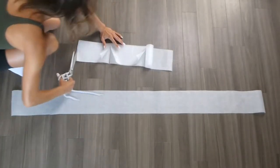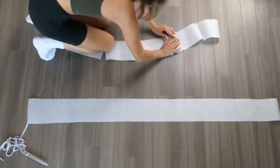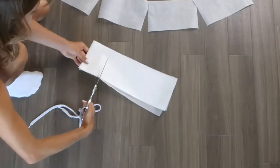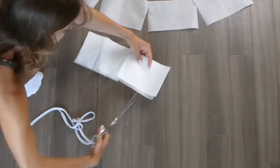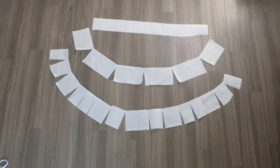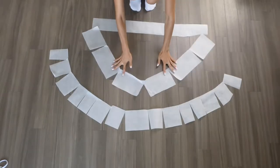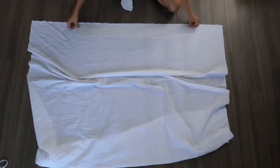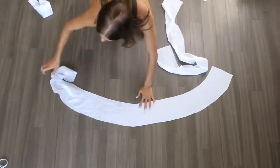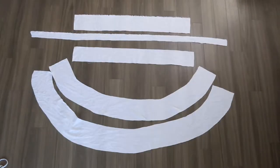You're then going to fold your layer pieces in half and make little cuts. These cuts will help create curve to these pieces. The more curve you create, the more volume your skirt's going to have. As you can see, I created more volume on the second layer of my skirt pattern. You're now ready to cut your pattern out onto your fabric. If you don't have string, you can cut a thin piece of your fabric out to use as your tie.